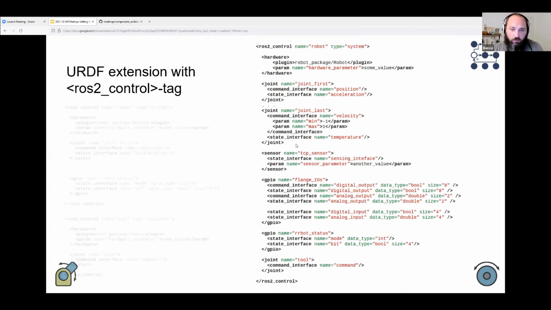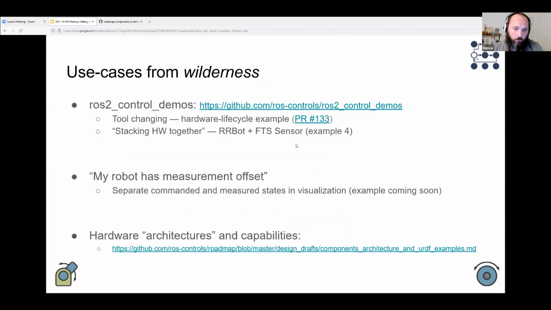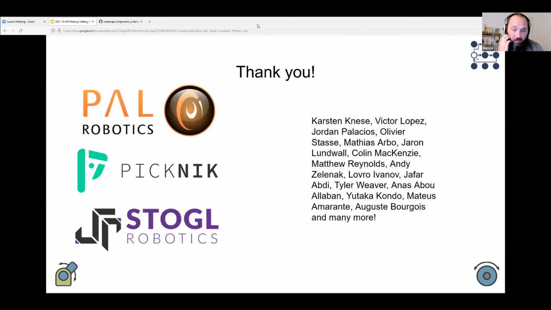One of the reasons why we wanted to go for a separate ros2_control tag is that ROS control would read most of the details from the URDF and then some additional YAML files that you could provide. But for ROS2 control, we wanted to really support modularity more. Along with your URDF, if you're a robot manufacturer, you can provide a URDF for your robot component, like the Shadow Hand on one of the first slides.